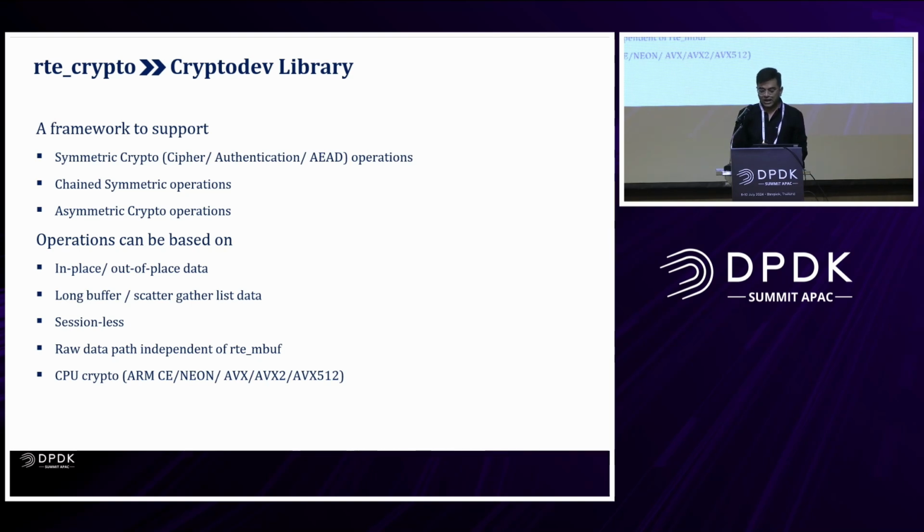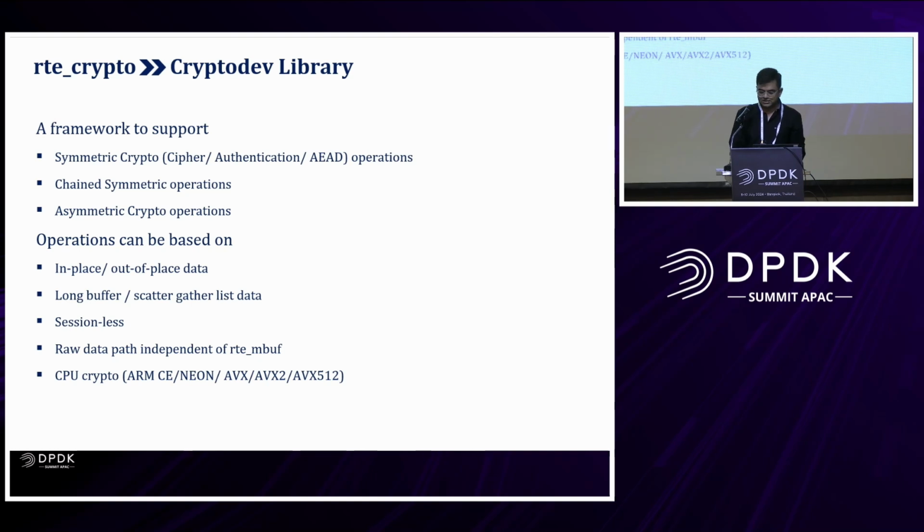Another type of data can be raw. In DPDK, all the buffers are referred to as mbuf, as most of the use cases are based on networking traffic only. But there can be cases where data can come from a higher layer, which is not specifically mbuf or network traffic. So support for raw buffers was added recently specifically for these cases.